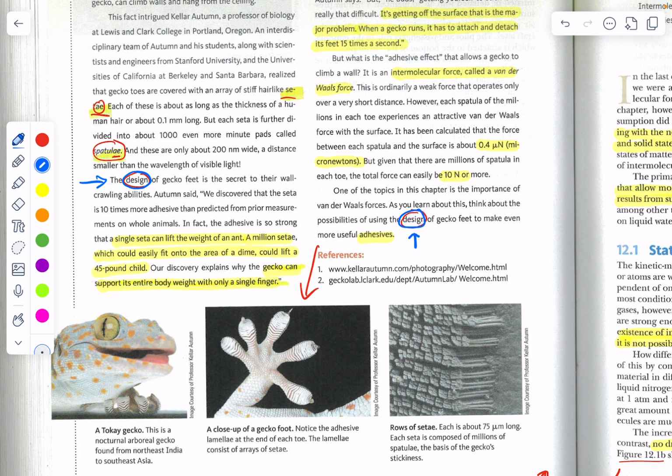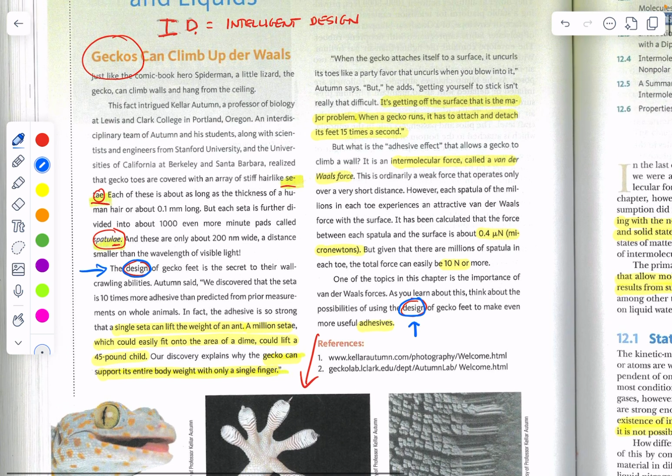There is so much that you can learn about intelligent design, that resources available online. And I would suggest, if you want to know more, you go to the Discovery Institute.